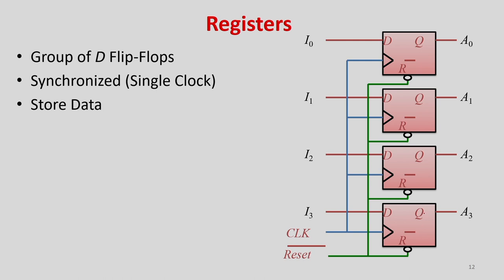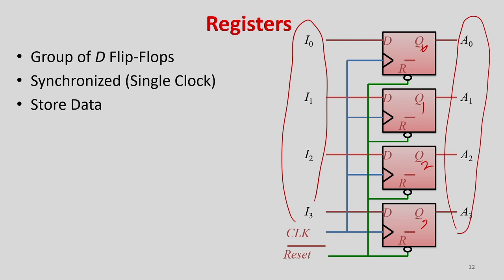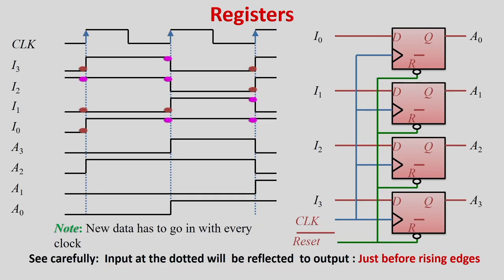In this example, the register stores 4-bit data: Q0, Q1, Q2, and Q3. It can take 4 inputs and produces 4 outputs. A0, A1, A2, and A3 are outputs which equal whatever value is stored in the register. In this sense, this register is parallel input and parallel output — we input parallelly to all D flip-flops and take output. All flip-flops are connected to a common clock (shown as the blue line), and reset can be done asynchronously at any moment.